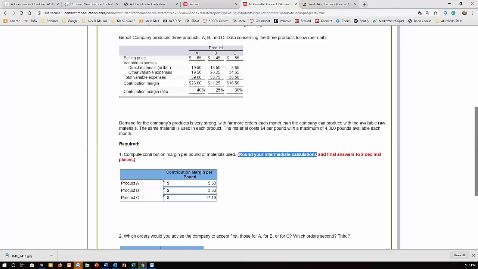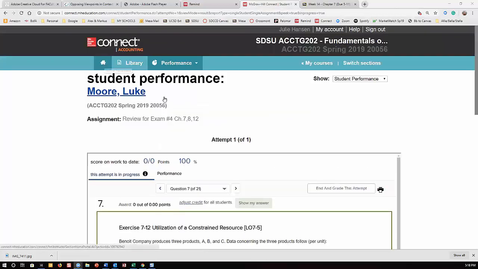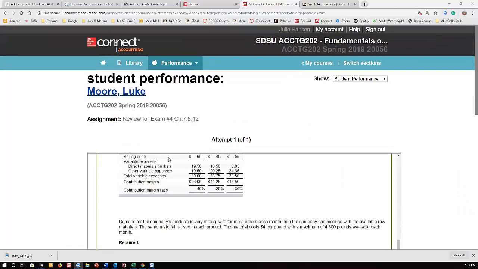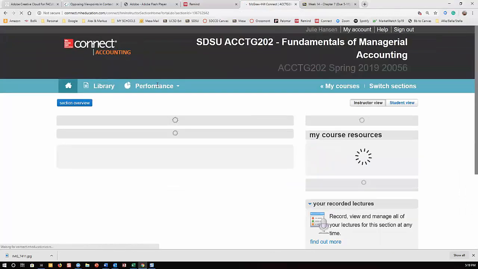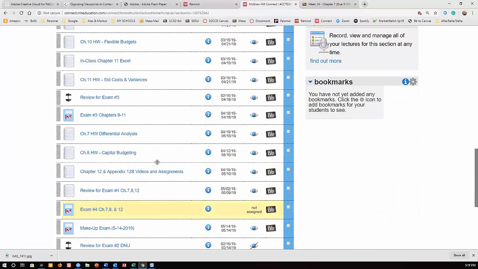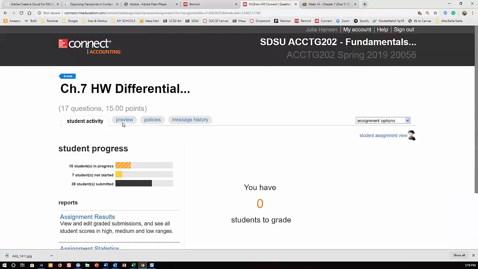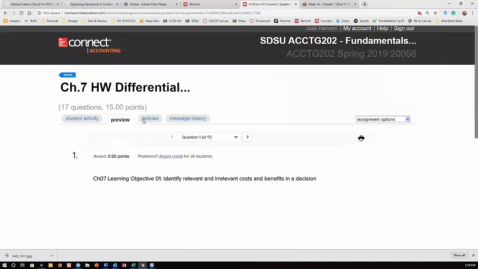Okay. Going over my notes, the review question was the special order, which was exercise 7-4. So make sure you know how to do that. Know how to do the special order? The special order, yes. Okay, so let's look at that really quick. 7-4. Probably around here.